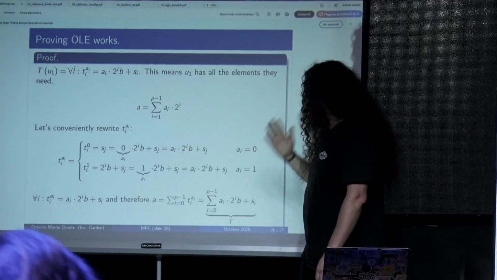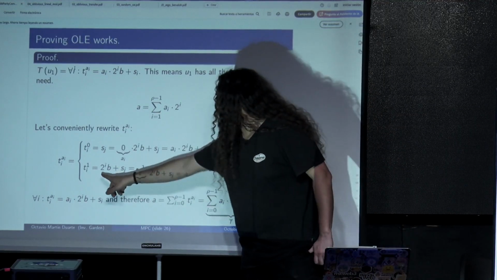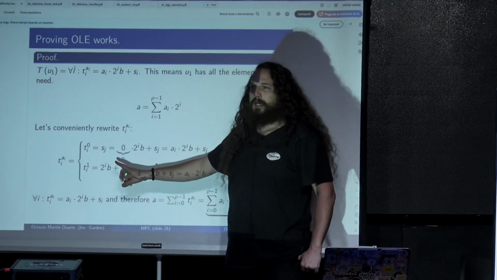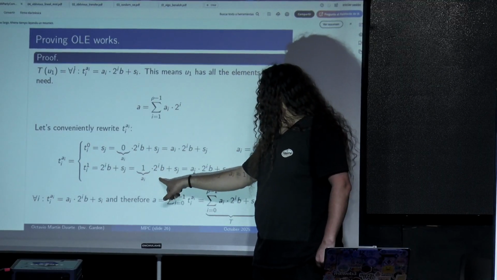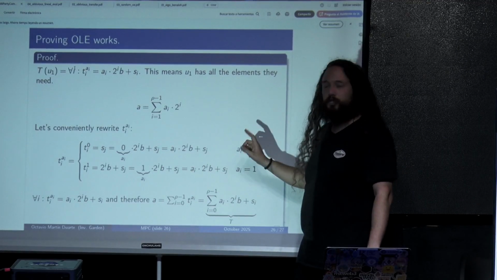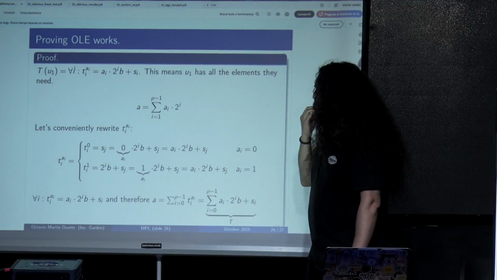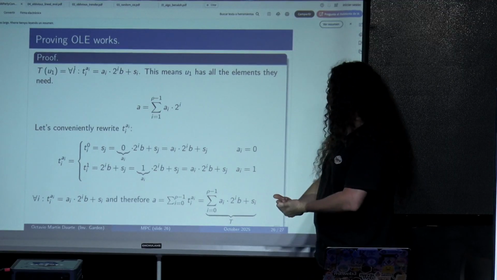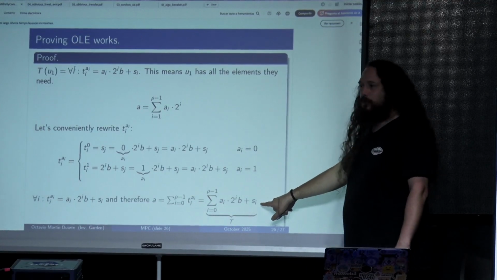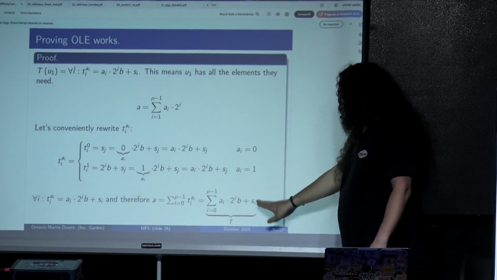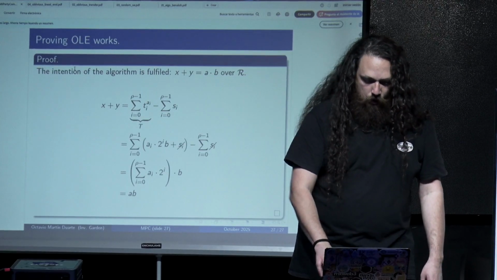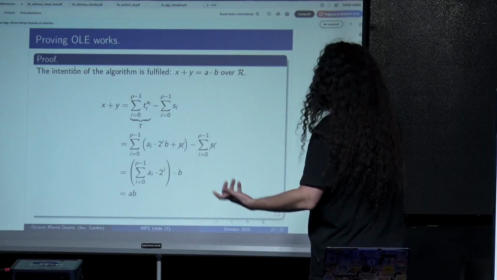In the other case, it already looks as we want, mostly. It's this thing, 2 by a power by b plus the factor. But again, I can add a 1 for free here, and it's going to be the same. But this one is AI, because in this case, the bit is 1. So I can have the same expression for both of them. They both look like this. What this implies is that if I add all the messages together, like this, I'm actually doing this. And if you see this, this is the exact evaluation of the function. So this is rebuilding the value A. And this proves that what I wanted to happen is happening.